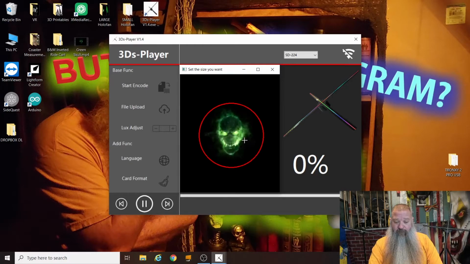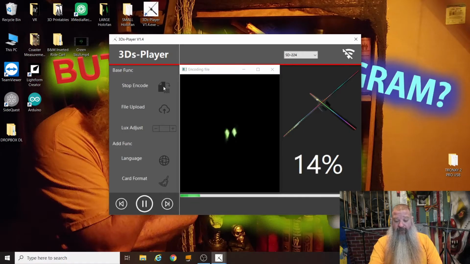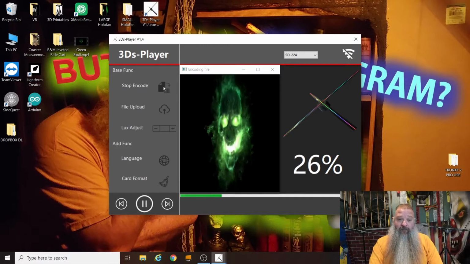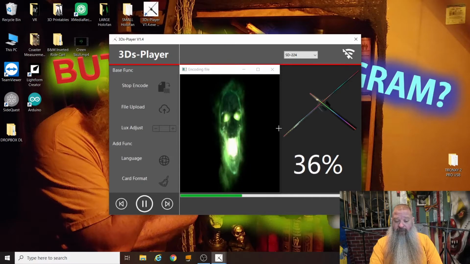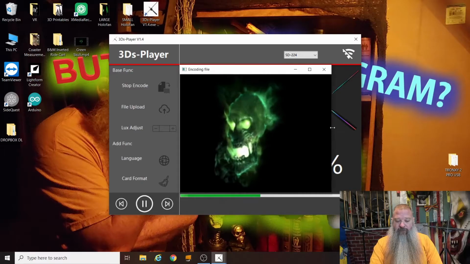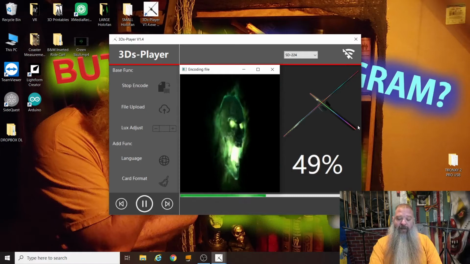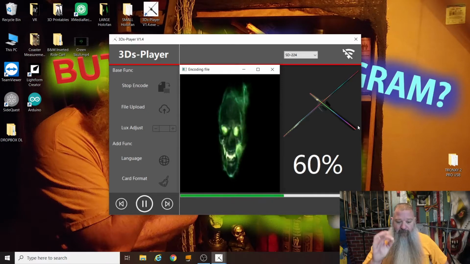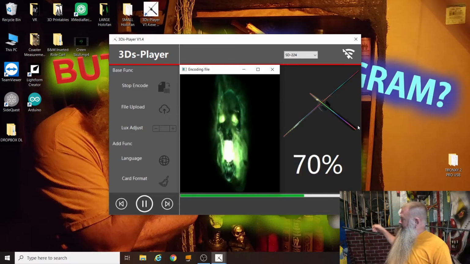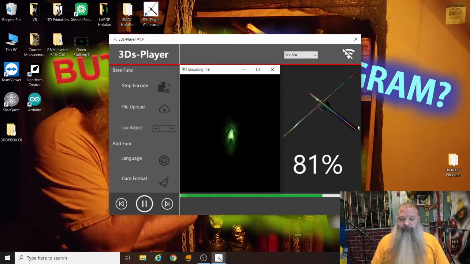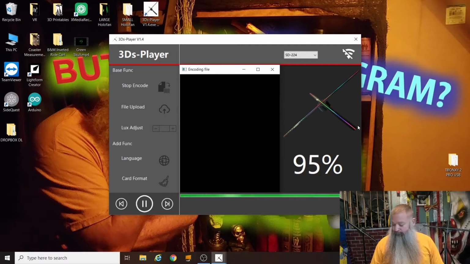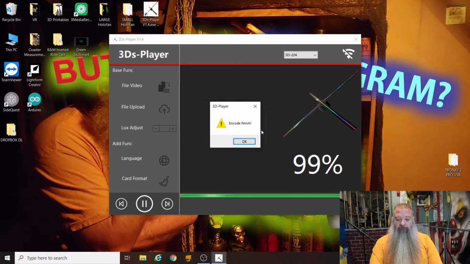So let's do one more run through. I like that. So now we just hit start encode. It's going to give you a countdown as you see it rendering. Now don't worry, I know the image looks squashed. It kind of freaked me out the first time too. You can move this screen, but as soon as you let go, it jumps right back to its small version. And it gives us a message that encoding is finished.